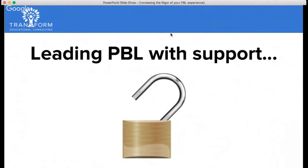But if I get support, and I have the kind of support that simplifies the process, and I get constant ongoing support, because we know if you're a teacher watching this, you know this. If you're a school leader who's watching this presentation as well, you also understand this. You can lead your initiatives, but without constant support, they're going to die. And I've seen this happen to too many schools, and it's heartbreaking, is that they lead initiatives of project-based learning and they abandon them after a year because they pat people on the back and they say, guess what? You've got it. We're doing well. Let's look at another initiative.